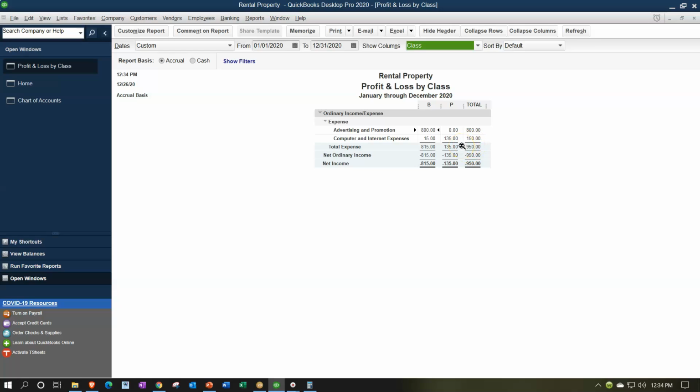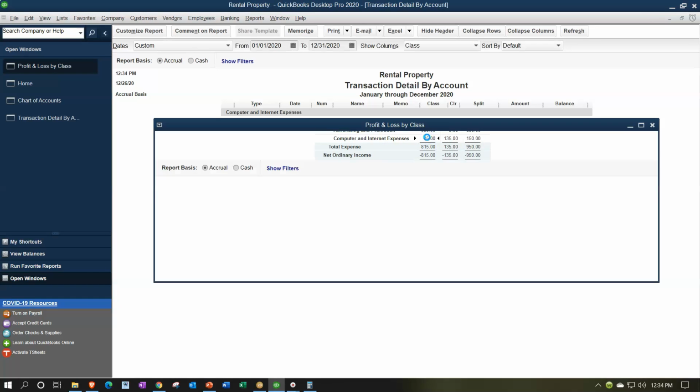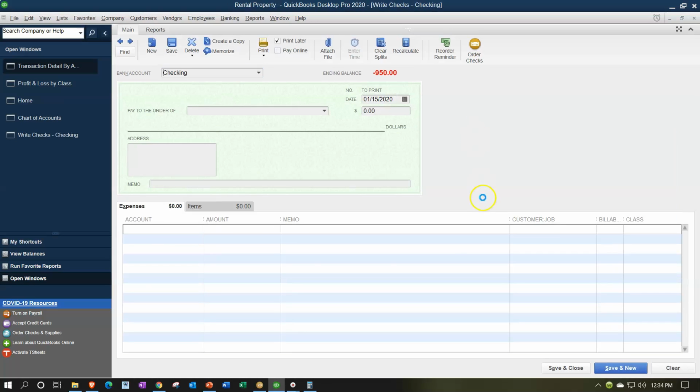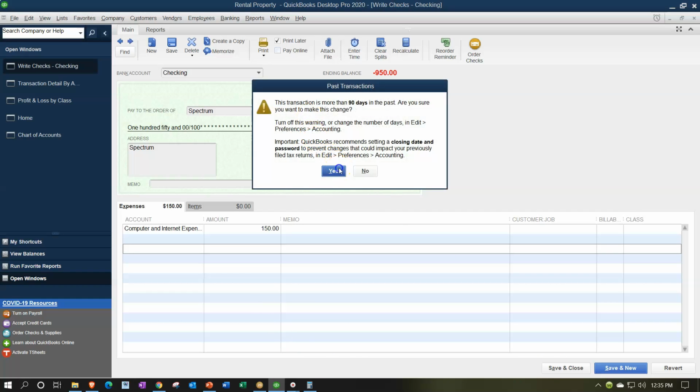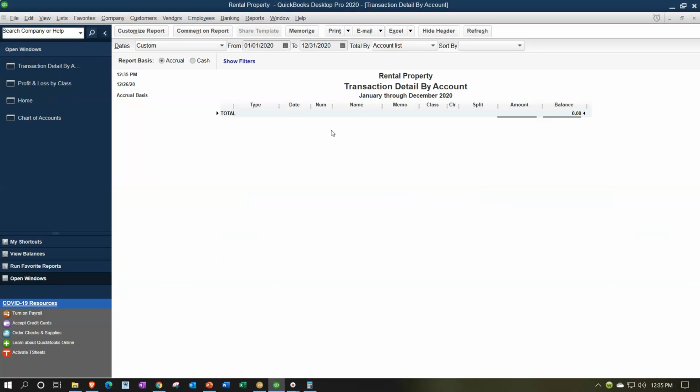Now note that if we didn't do that, say it's the end of the year and I just turned on my classes and I'm trying to do this allocation, you could actually go back in here and say, what if I didn't do that? I'm going to drill down on this and say, what if I turned on my classes at the end of the year and now I want to do this allocation to figure this whole tax thing out? So then I could say, this is going to be 150. This is how I put it in originally. It had no classes. I didn't have a class because I wasn't classy yet. But now I'm classy, and so we're going to add the classes.